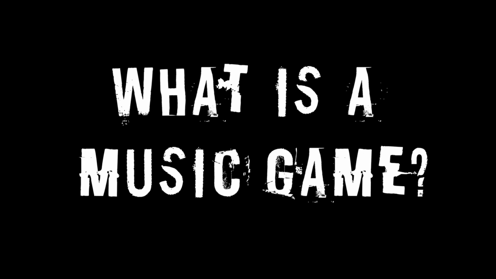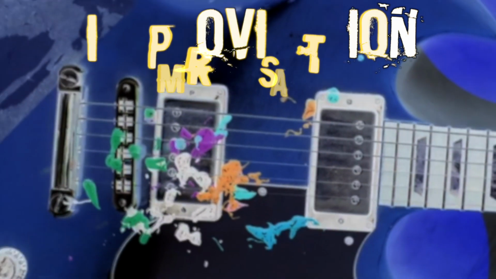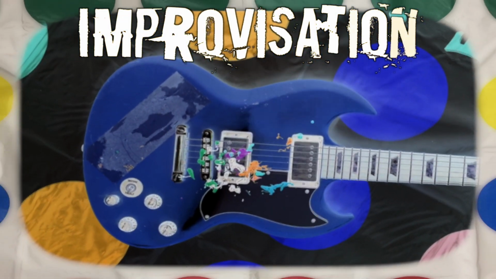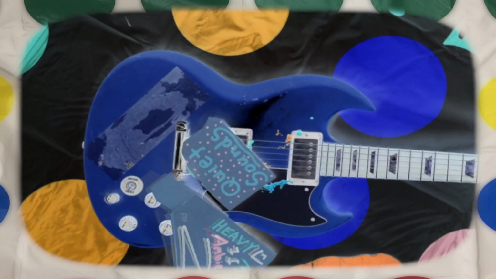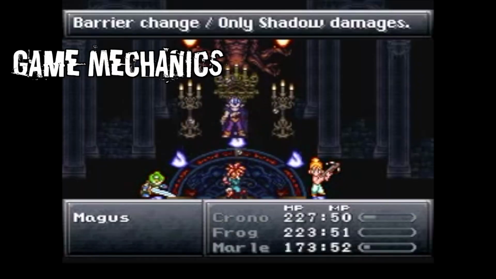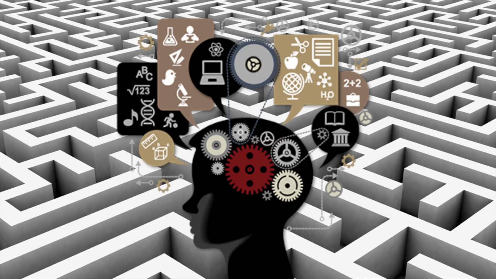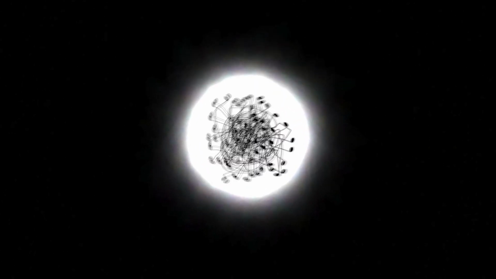What is a music game? Well, one element in all music games is improvisation. Add a set of rules to direct the improvisation, and you have a music game. However, a well-crafted music game takes game mechanics, design, gameplay, and even theme into careful consideration. And of course, on top of all of that, we must create music on the spot.